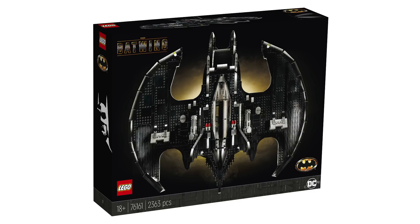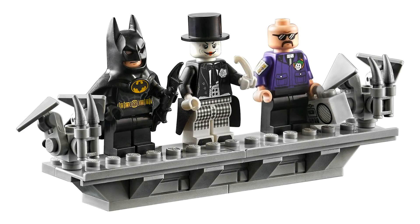The Batwing itself is absolutely amazing, but I know what a lot of people care about is the figures — which I might just do a whole video ranting about because it's beyond frustrating. The three figures you're getting are Batman, which I believe is the exact same one from last year, then the Joker — Jack Nicholson's Joker in the mime outfit — with the pen he stabbed someone in the neck with. And then we have what the press release is calling the boombox goon. I wish that was Bob, his main henchman. This goon isn't even in the scene with the Batwing, and this Joker outfit isn't in the scene with the Batwing either.